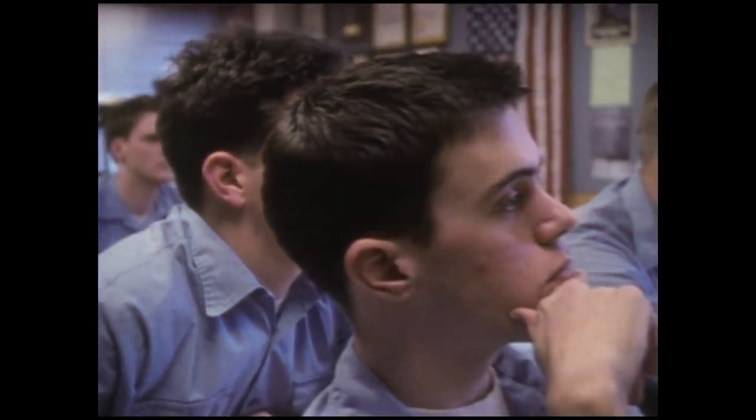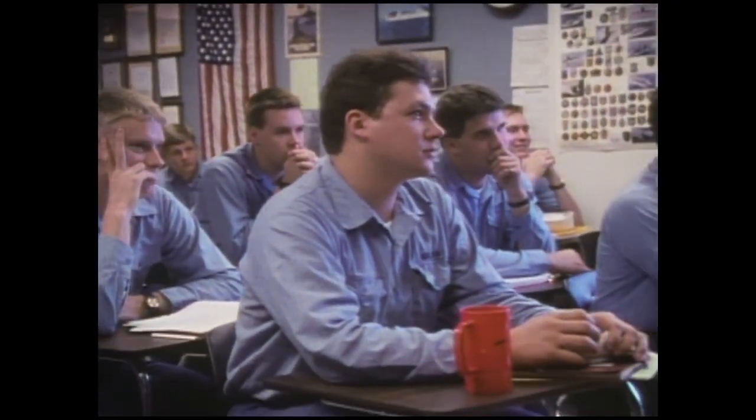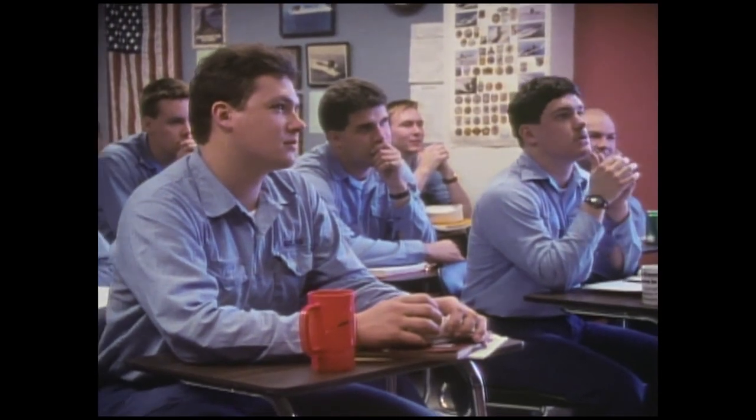One day out there in the ocean, one remote instance where a casualty goes down, with the training you've got, you might just be the guy that's going to be there when it starts. And with your training, you'll be able to jump right on that casualty. You'll be able to save your life and save your ship.